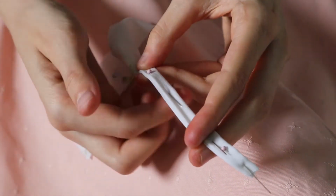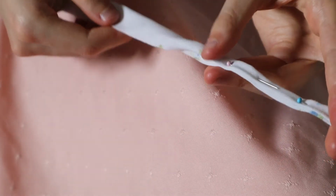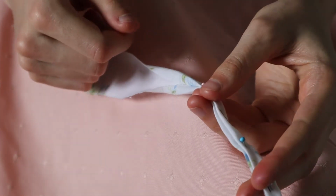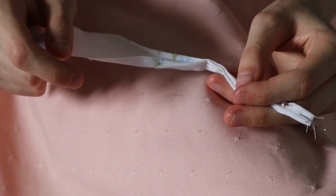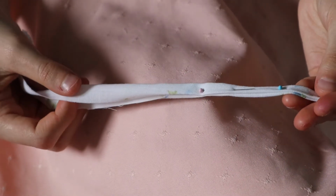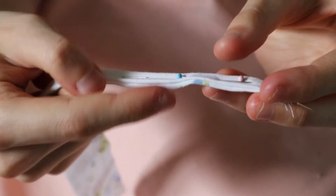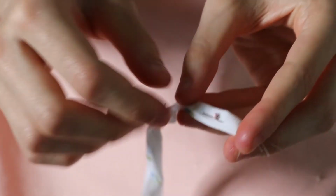If you want, you can just use a whole ton of pins and pin it as you go and then sew it, or you can do the folding as you're doing the stitching. I usually do the latter, but I'm going to try pinning it first this time and see how it goes. To do the actual stitching, you can do a whip stitch or an invisible stitch on the edge to make it stay closed, and then you can take the pins out.